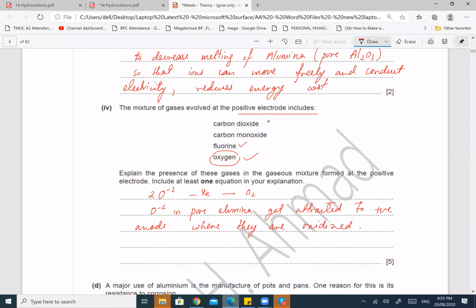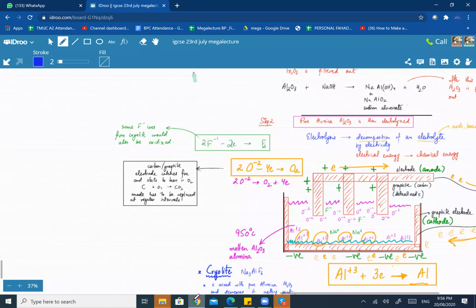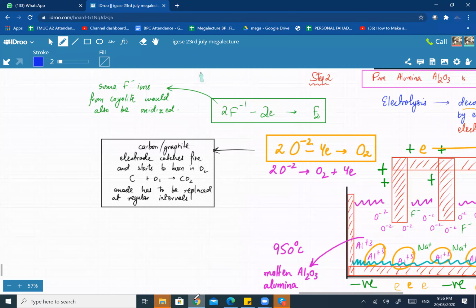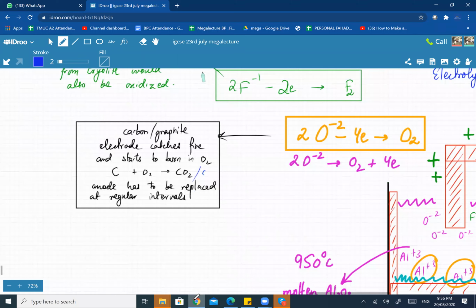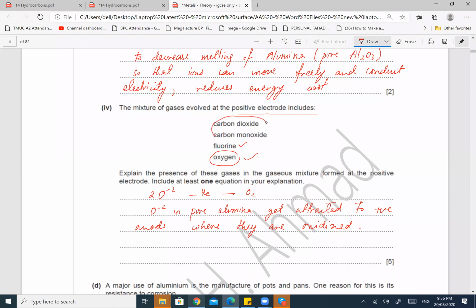चलिए अब टाइम कम है. फ्लोरीन का भी मैंने कहा था. कार्बन डाइऑक्साइड कब प्रोड्यूस हो रही थी? कार्बन डाइऑक्साइड प्रोड्यूस हो रही थी कि अगर आप इधर देखो, ऑक्सीजन गैस इधर प्रोड्यूस हो रही थी, कि ऑक्सीजन गैस कार्बन के साथ रिएक्ट करना शुरू हो गई थी क्योंकि it's made out of carbon, and it was forming carbon dioxide. अच्छा, इधर मैं ऐड कर देता हूँ कि अगर इनकम्प्लीट कंबशन होगी तो कार्बन मोनोऑक्साइड can also be produced. तो इसलिए they've given carbon dioxide and carbon monoxide both. Fluorine came from cryolite. तो उन सारों की explanation, it's a 5-mark question. ये हम फिर कल complete करते हैं.